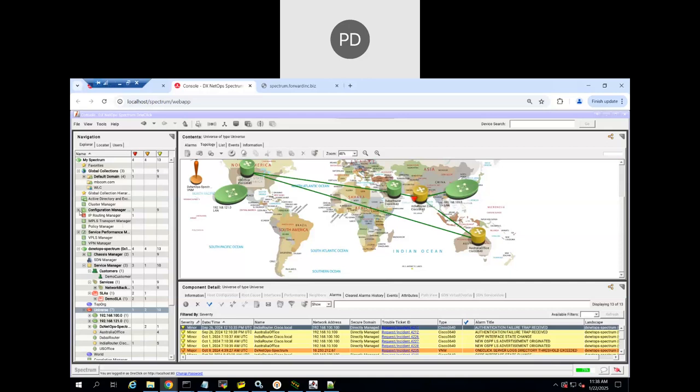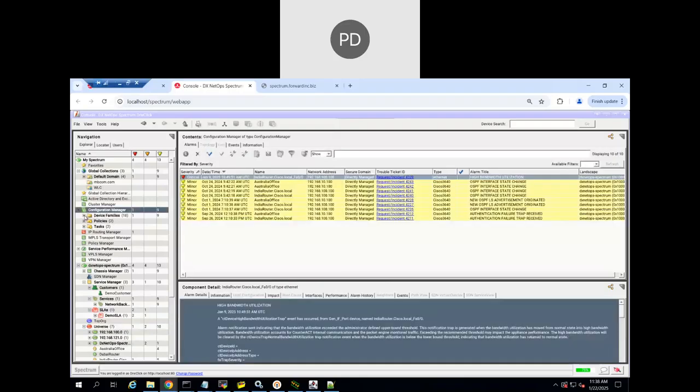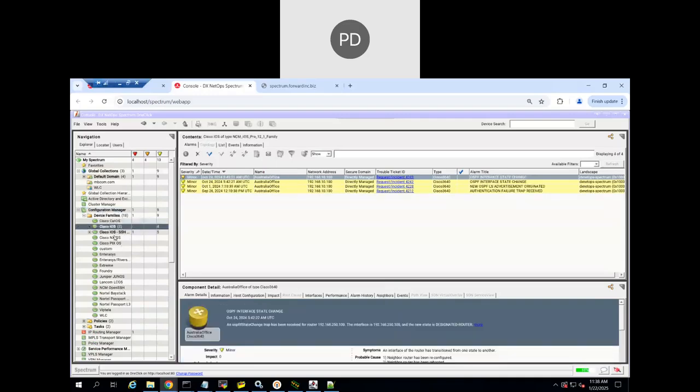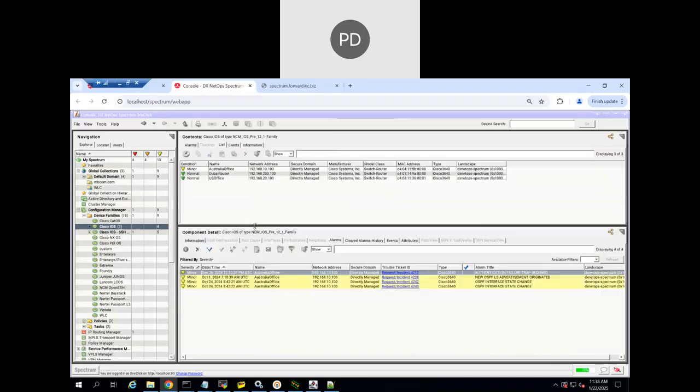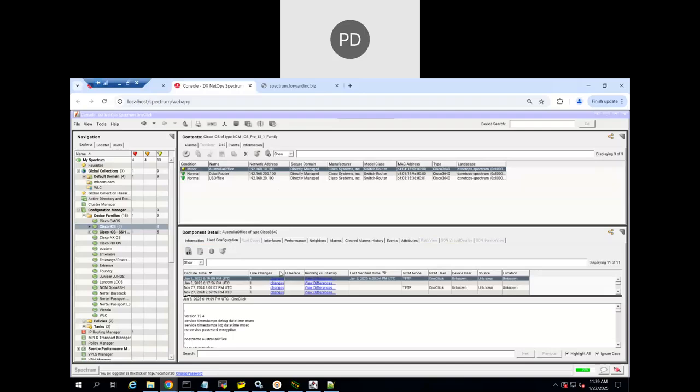Okay. So when we talk about config, we also spoke about Configuration Manager. So how do we capture configurations, right? We have a list of devices here, different vendors we are using. As of now, I only have Cisco in my environment. We can capture configurations either using SSH, or we can use SNMP along with TFTP, or we can use Telnet along with FTP, or we can use SSH along with SCP to capture the configuration. You can select any device and schedule the captures. You will be able to see the device captures. Out of the box, we save 25 captures.